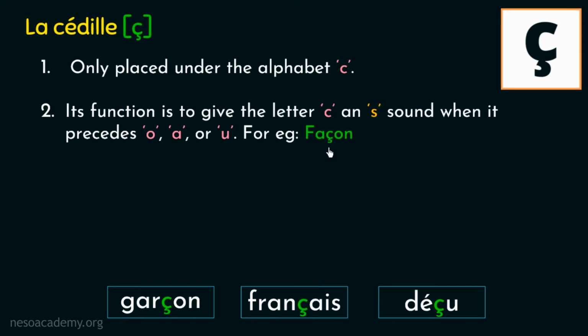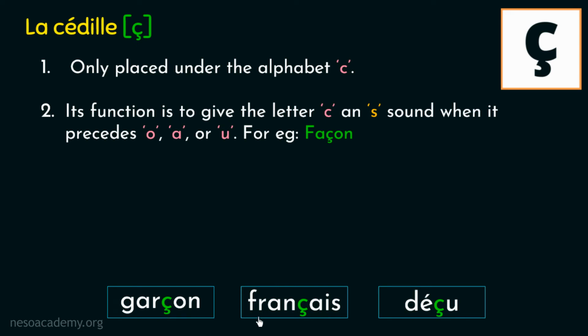Now, I want you to observe the pronunciation of these 3 examples mentioned below. In French, the first word is pronounced as garçon. So here you can observe clearly that the accent Cedille is placed before the alphabet O, hence it will give the sound of the letter S, right?